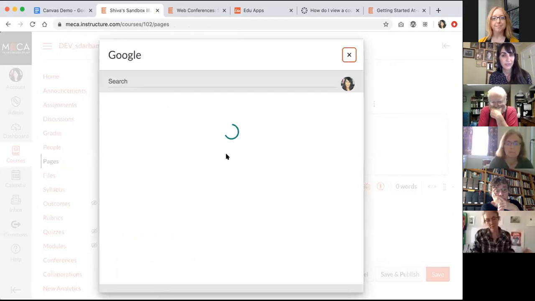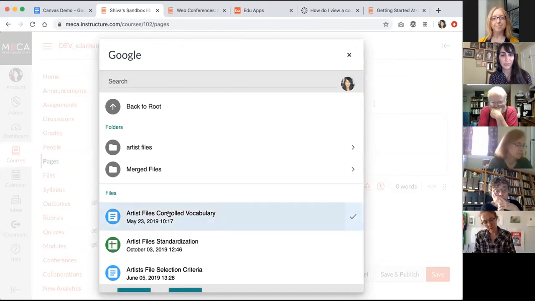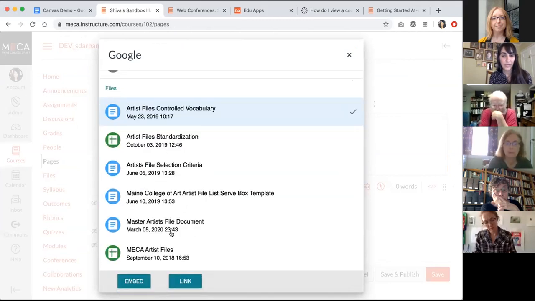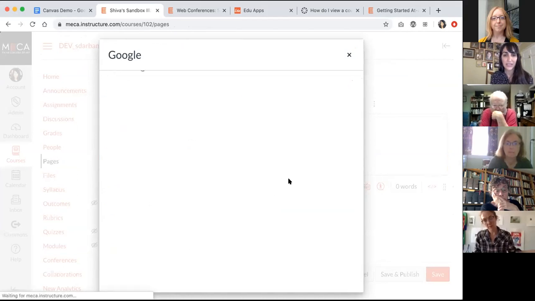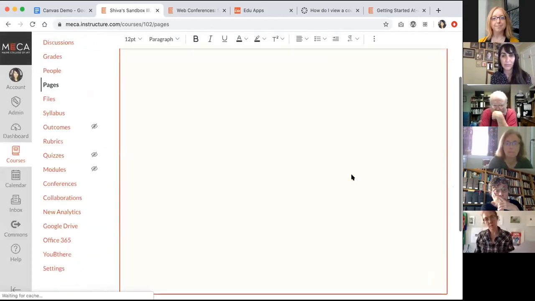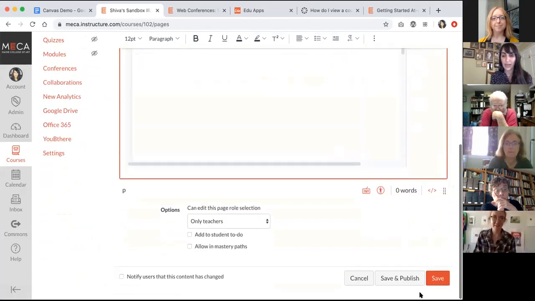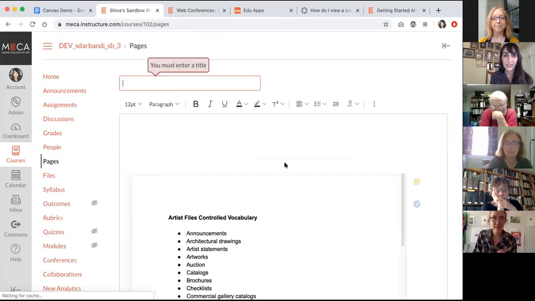Thanks everyone for letting me do this in real time. So I'm going back to that document I had initially tried to incorporate. Going to embed it. Looks like it will let me either link to it or embed it. And okay, it's working. So that's great. I know I went through that pretty fast.